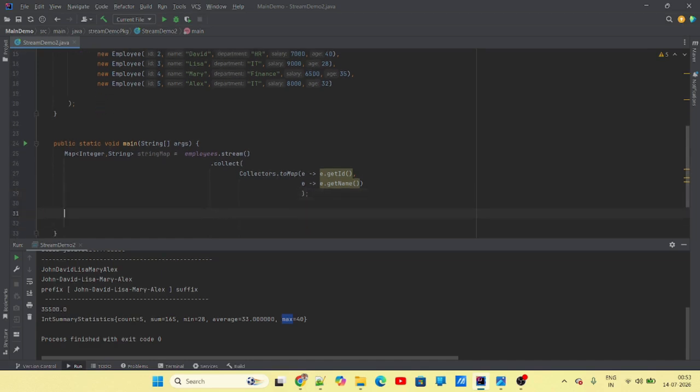Now let's see. So I do stringMap.forEach, and I'll just print the key plus the value.